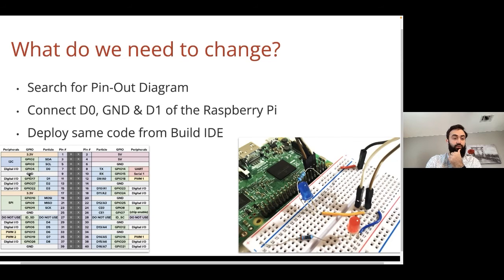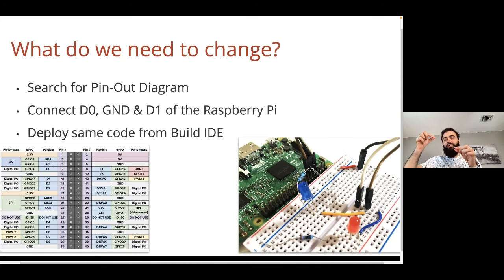And if you see over here, you remember how we had the ground, we had 3.3 volts, and then we had D1. So we care about D1 and we care about ground. And we probably also care about, I think it was 3.3 volts. So you connect those over there, and you can just remove your Particle Photon from the breadboard, and you can just hook up the wires from there to your Raspberry Pi. Very simple. 3 different cables.